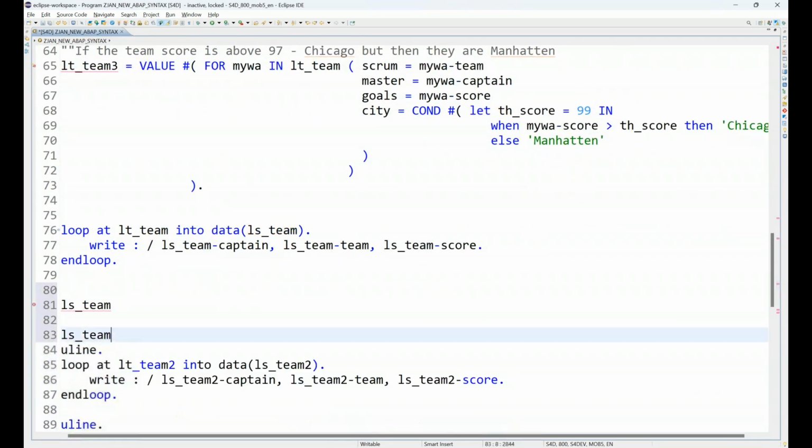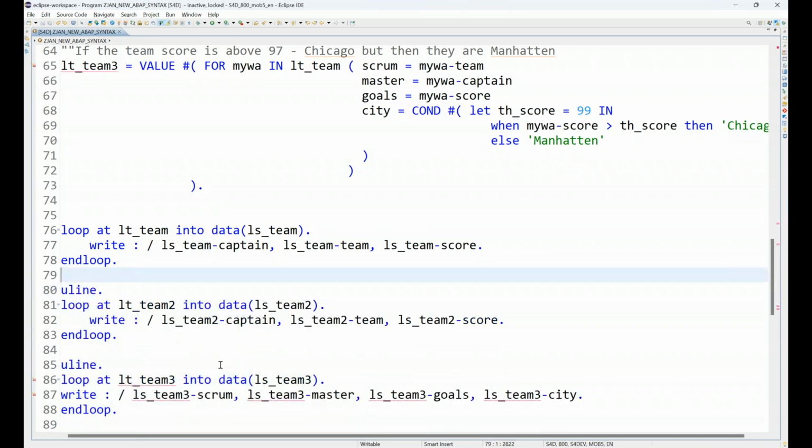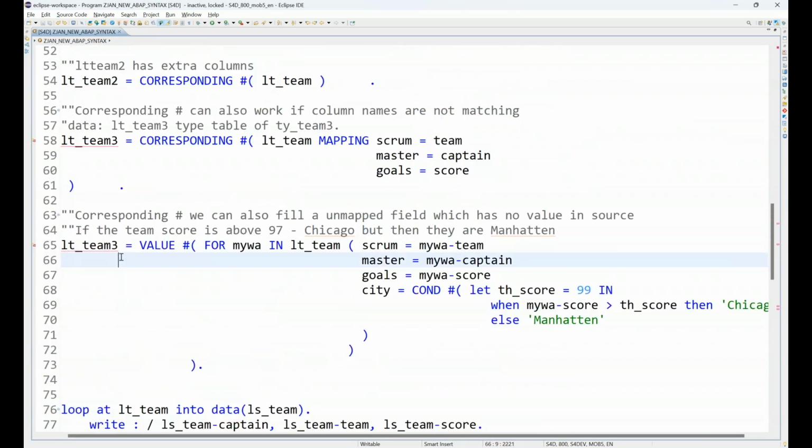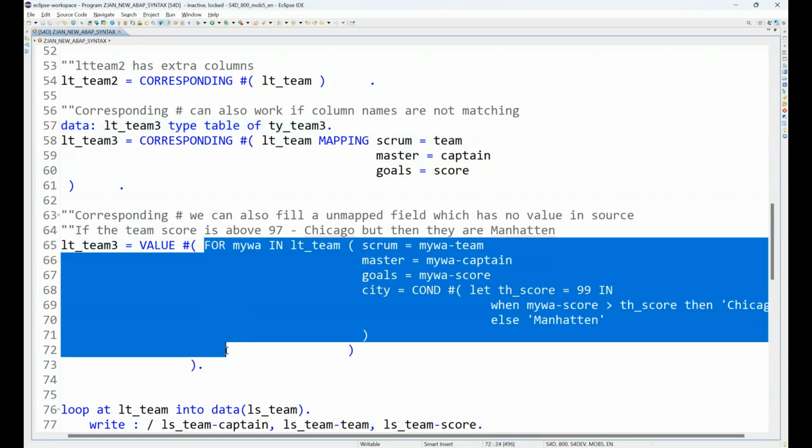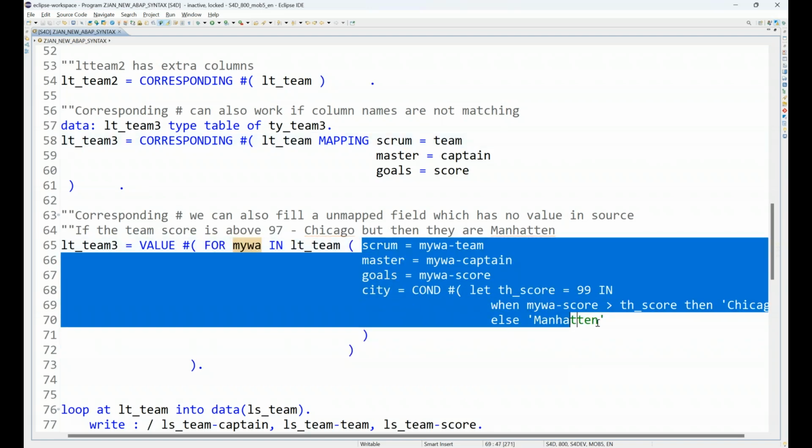Like line number 65, my work area, my WA. No, this one you cannot use anywhere else beyond this block. This is a block. You have to use it within the block. Only within this block it will be accessible.